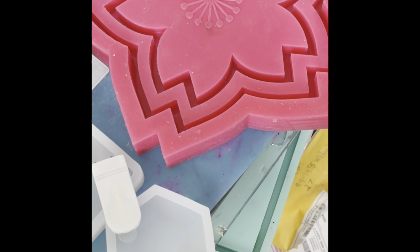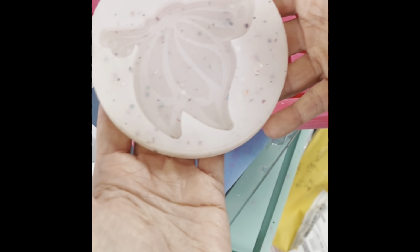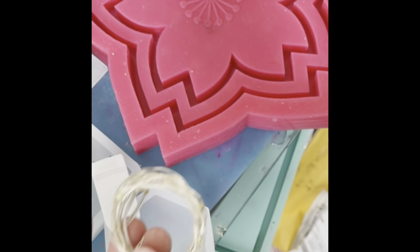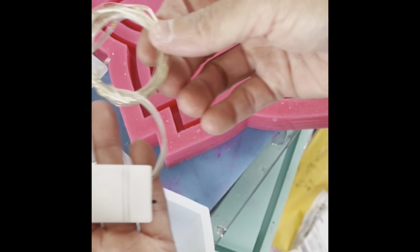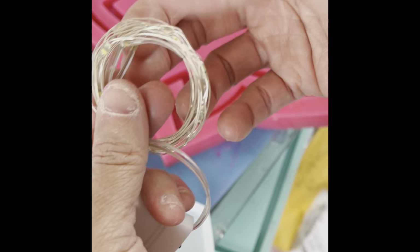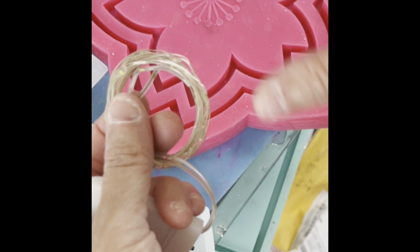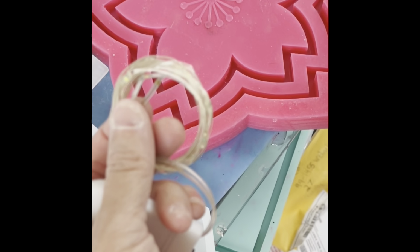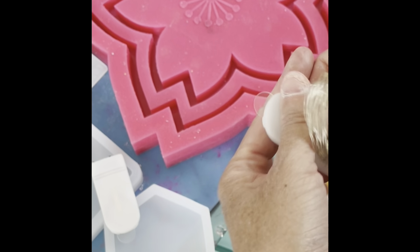And then for breast cancer awareness, I'm gonna do a giveaway for that, and I'm going to make this butterfly mold. I've got these fairy lights, if you can see, and I'm going to make the butterfly pink and then put the fairy lights in them. I want to try the fairy lights because the filament is fairly thin, so I want to see whether or not it will stay in the resin well enough without me having to consistently babysit it, because that's sometimes the problem with certain things when you put in resin. So that's one thing.